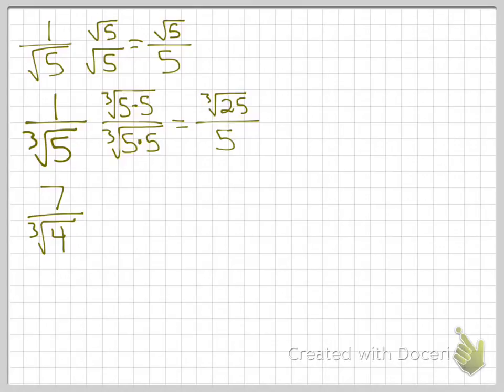Now, do I want to finish out the set of 4s on the bottom? What's easier to do, though? Not 4. 2s, right? How many 2s do I have down there? I got 2 already. So I could say, all right, 7 over the cube root of 2 times 2, and all I'm going to have to add on is another 2 to the top and the bottom. Gives me 3, takes care of it, it's gone, it's just a set.